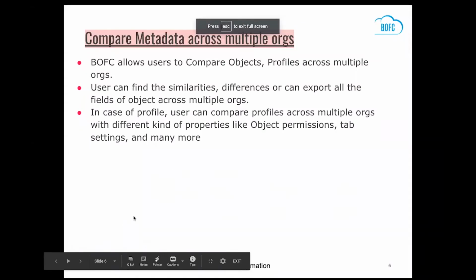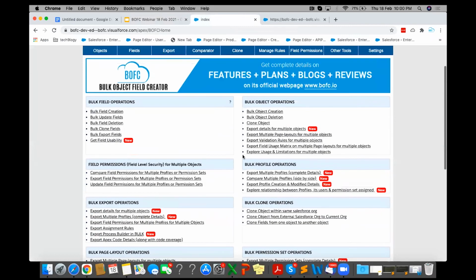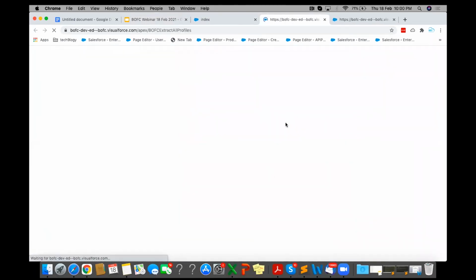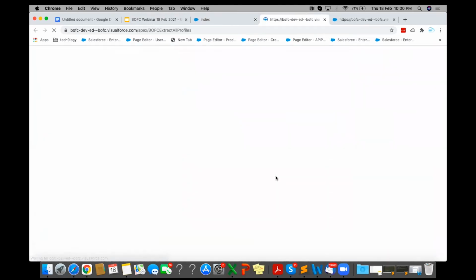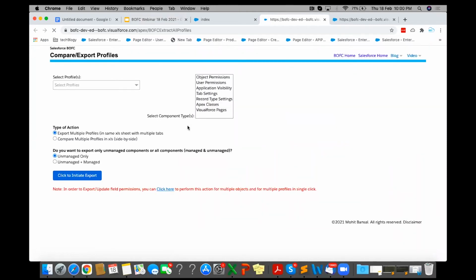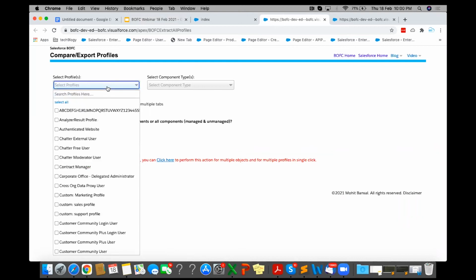Right? So the next feature on the comparison is the profiles. Sometimes a big requirement comes where you have to compare the profiles. So in the profile category, you can just go to the compare profile section, where you can compare multiple profiles and find out the differences between each.